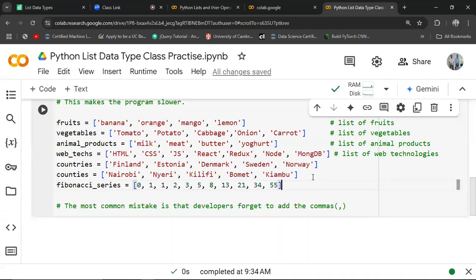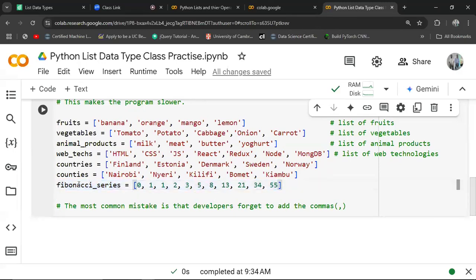I just wanted to demonstrate that one using the aspect of lists. So you can even have a list of numbers. So Fibonacci series is a very interesting series whereby if you add 0, then you go to 1, then 0 plus 1 is 1, then 1 plus 1 is 2, then 1 plus 2 is 3, 2 plus 3 is 5, 3 plus 5 is 8, 5 plus 8, 13, and now the series continues.